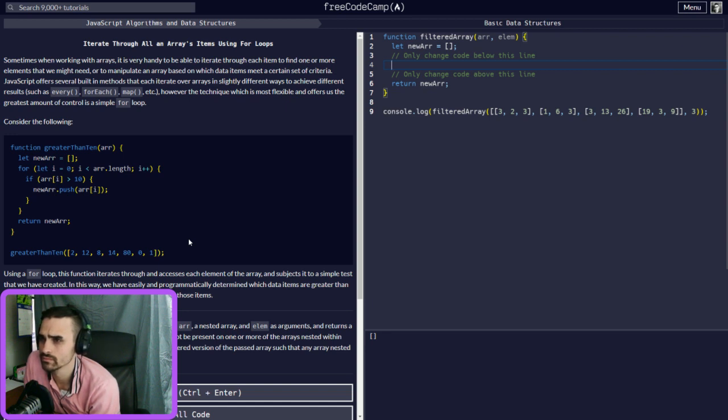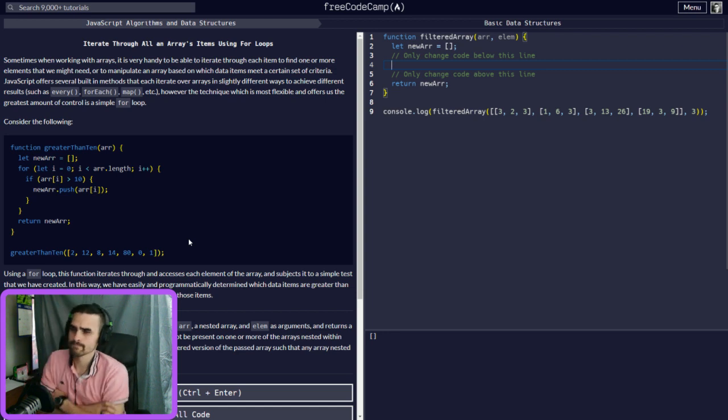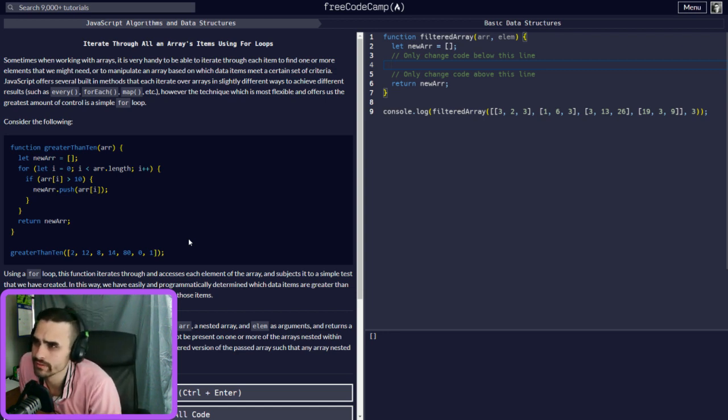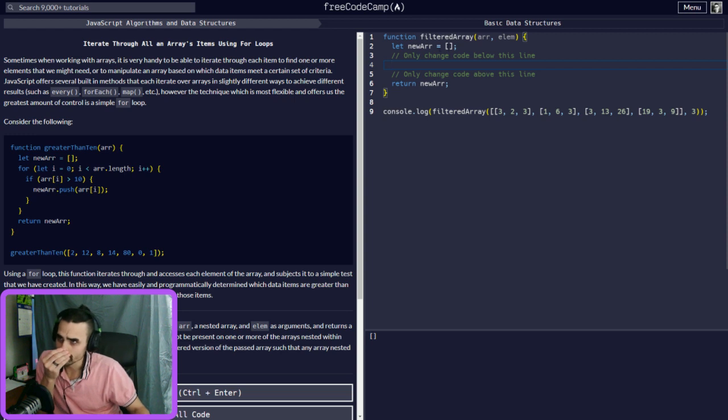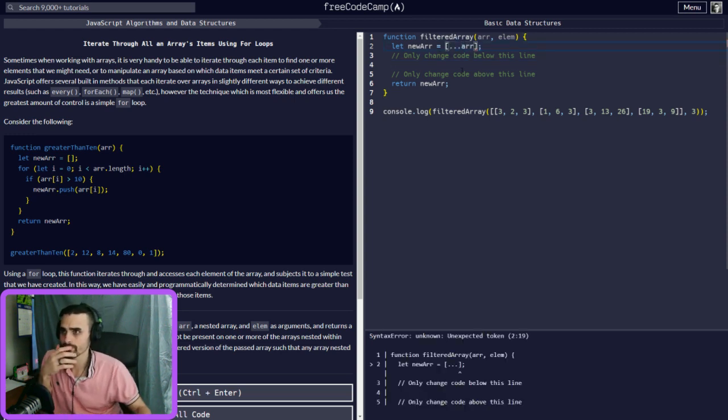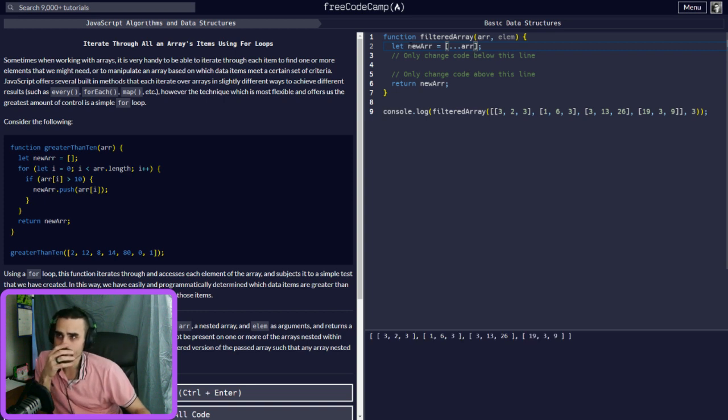So are we just copying this array and adding everything? So let me get this straight. Now this new array has everything copied from here, right?